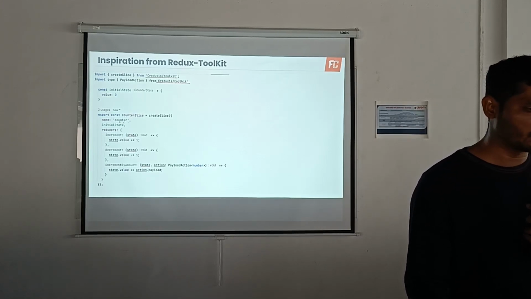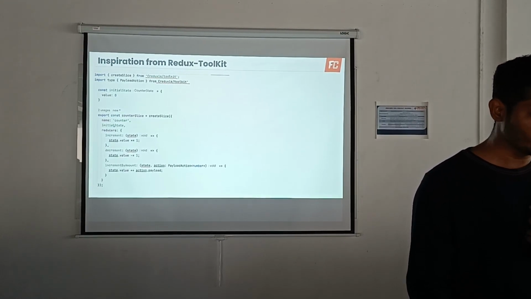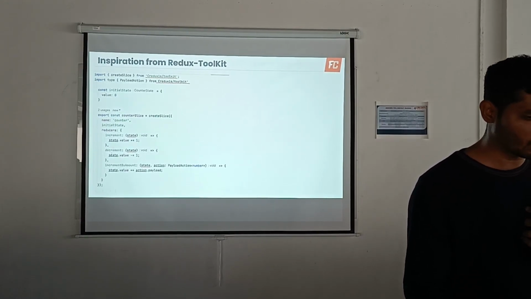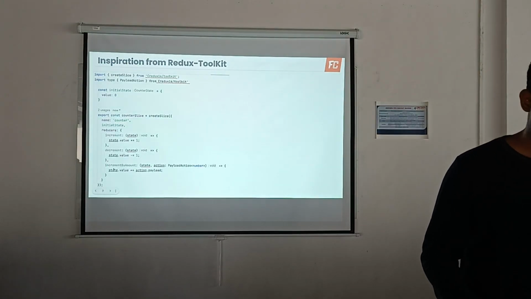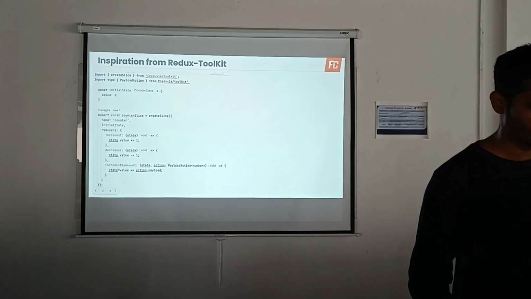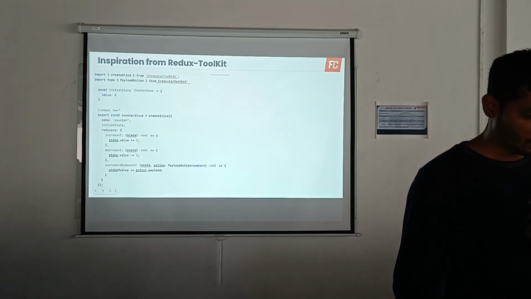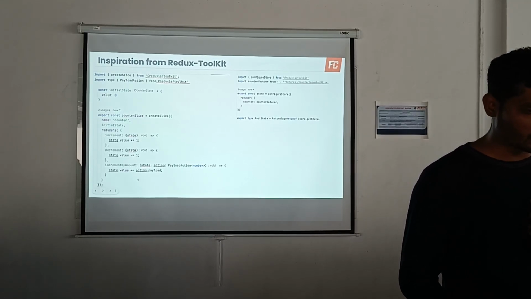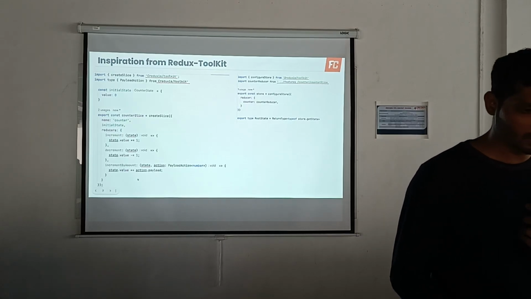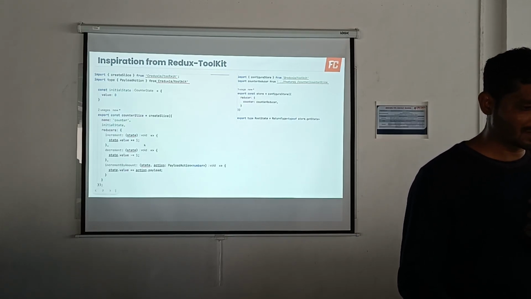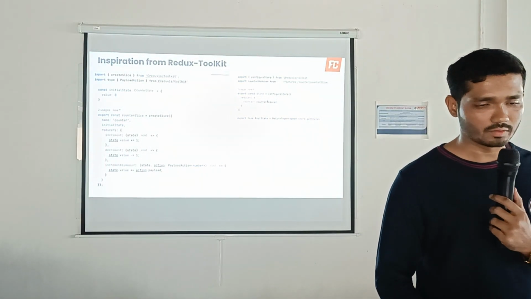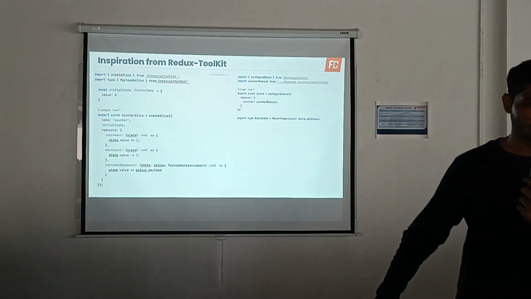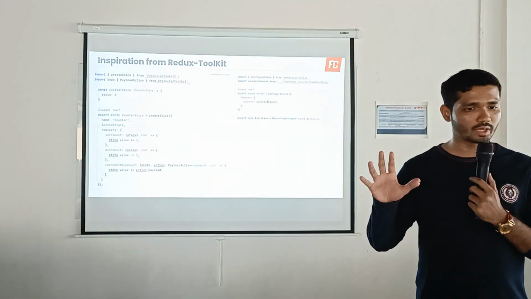Now again, you have to define the name of your state, basically the initial state you have to pass, and then these are all your reducers. Basically, any operations you want to perform on the state, you do it here, like increment and stuff like that. Now, after doing this, you have to import this slice which you have created into your configureStore. Now, configureStore is definitely something which is present in your root directory.